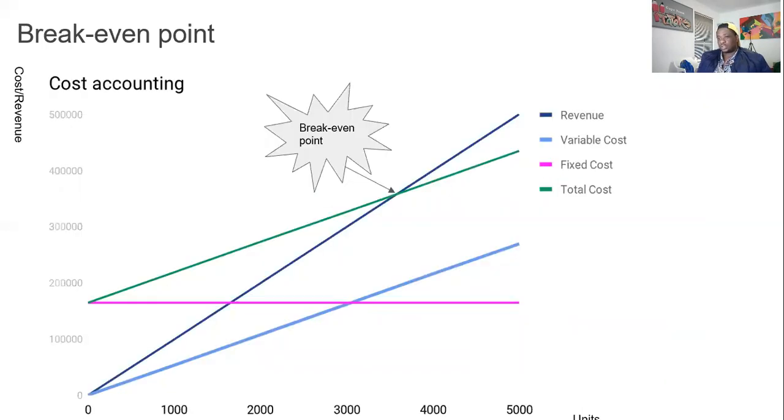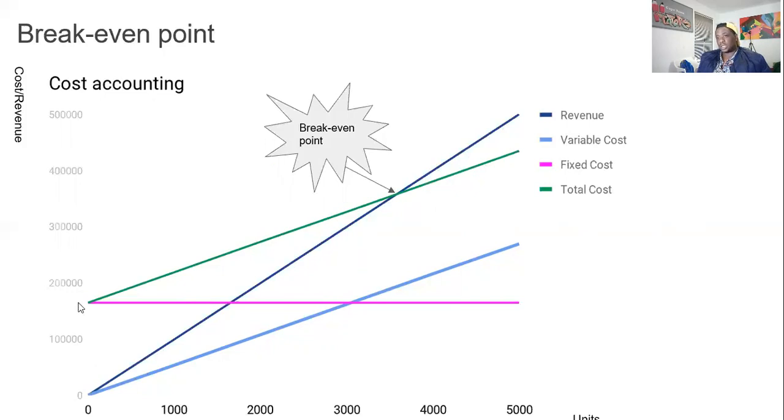So when we made zero, obviously the revenue would be zero. But as we sell more, we're getting income. But you can see here, for example, if we sell 1,000, well, 1,000 units is still below the total cost. So on these levels until here, we're making losses because we're not making above cost. And then here we make zero, and above here, we're making a profit. So if you're selling above the break-even point, you're making a profit. And if you're selling below the break-even point, you're making a loss.